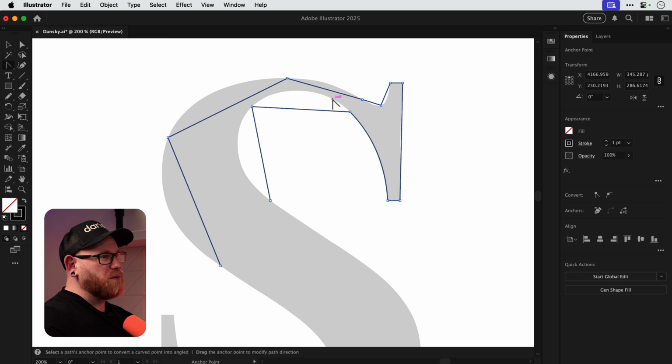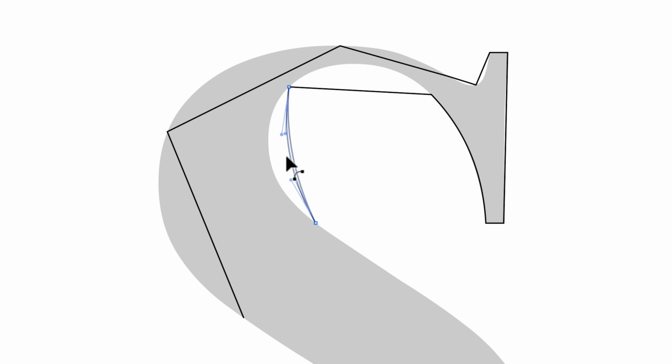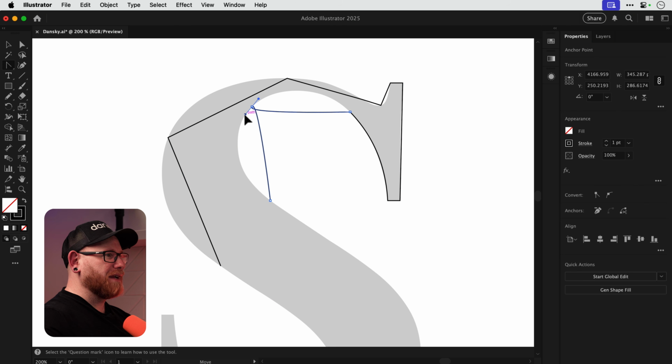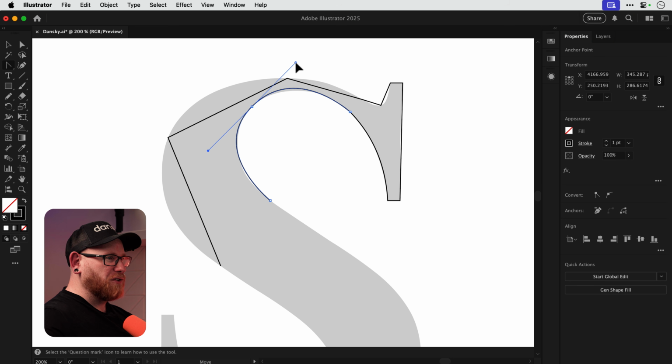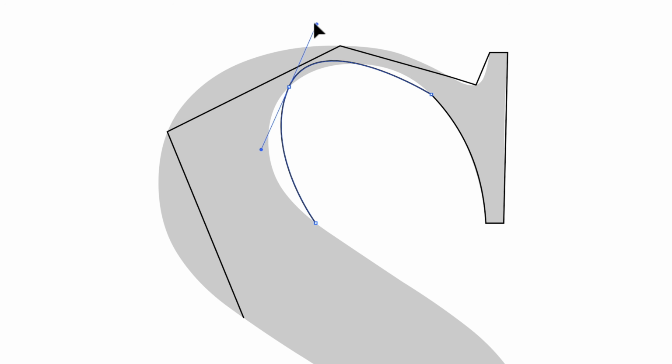When it comes to the semicircle, we're not going to do this individually because we're just going to get a jaggedy halfway point and it's not ideal. Instead, what we're going to do is click on this point with the anchor point tool, click and drag. Now, I always go the wrong way with this. That's not right. So go the other way. There you go. And there is a specific reason why we're doing this. We can bend this and contort it a little bit just to try and match the shape. Now, the reason we're doing this is that as I adjust one side, the other side adjusts as well.